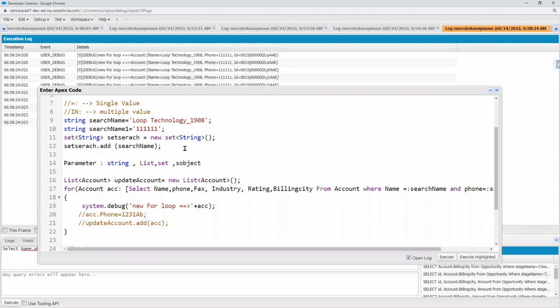String. If it is a string, and if it matches your Salesforce field data type, then you can use it. In case your Salesforce data type is a picklist and you are passing the parameter as a string, or the Salesforce field is a number and you are passing the value as a string, then that does not work. Okay, ma'am, clear.